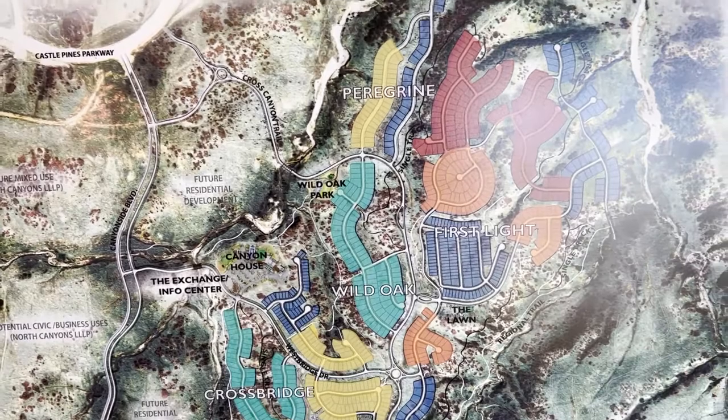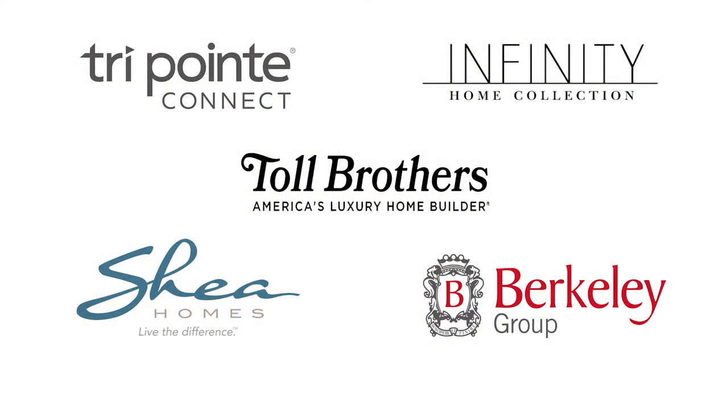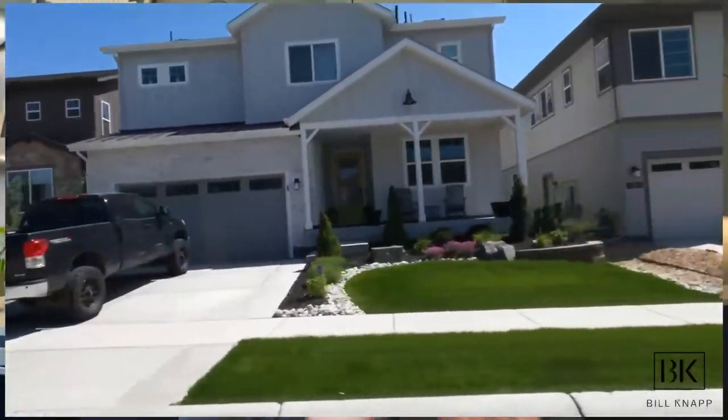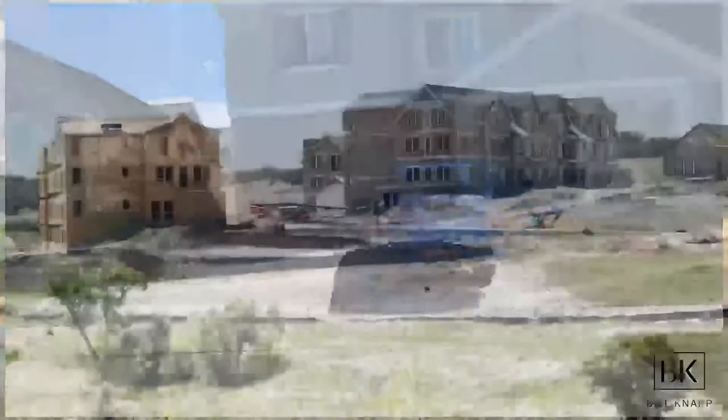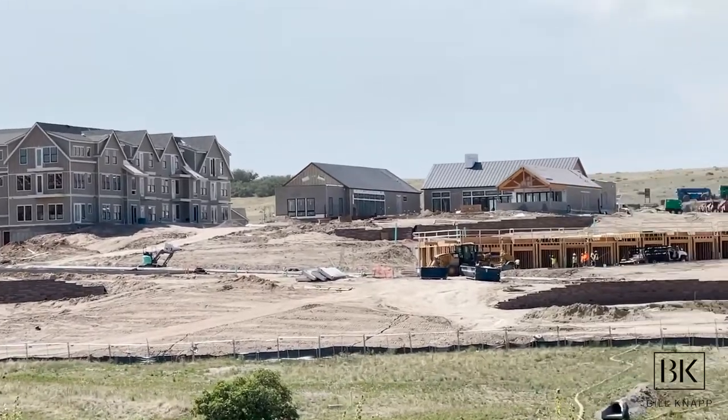For today, I'd like to take you on a quick tour and give you a bird's eye view of this community. This is a master-planned community constructed by five different builders, and when it's fully built out, it will include about 2,000 new homes across 1,270 acres. There will be two phases of construction, and once completed, you can expect a mix of ranch-style homes, two-story homes, and attached duplexes.